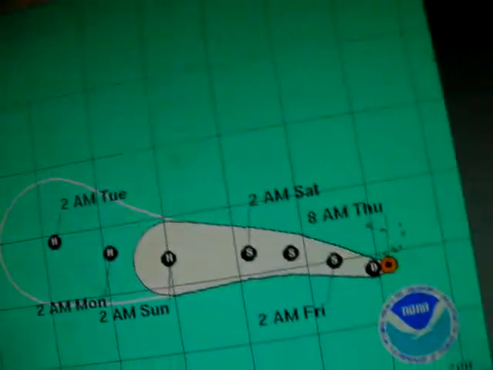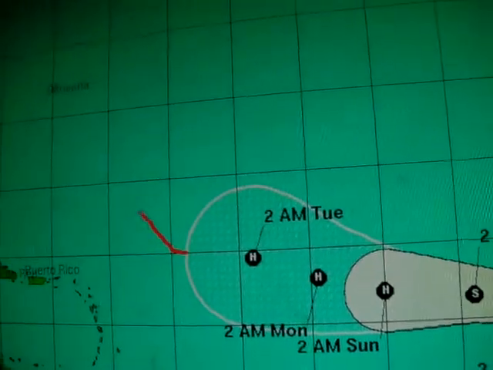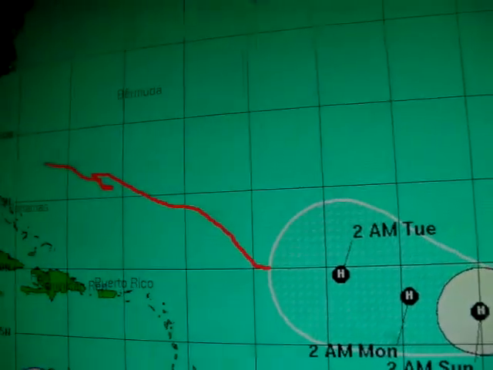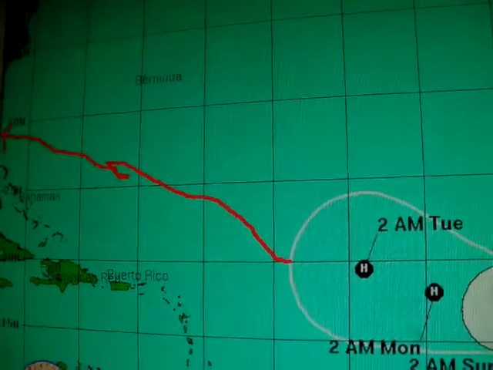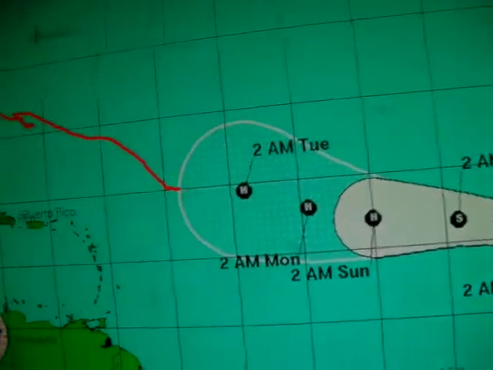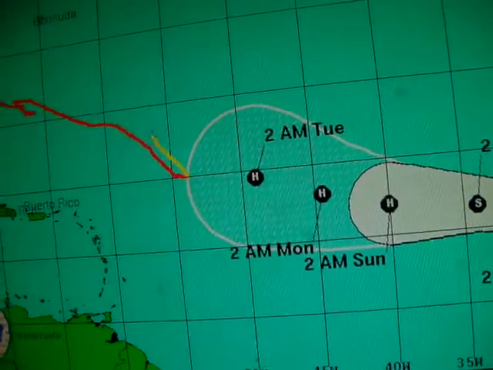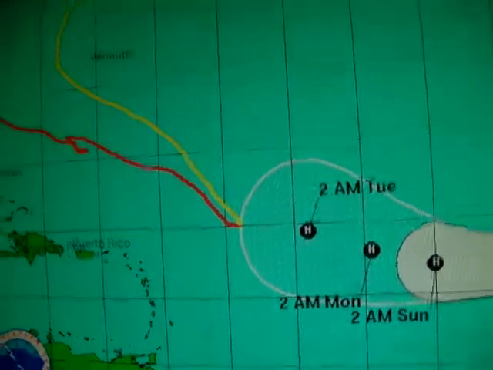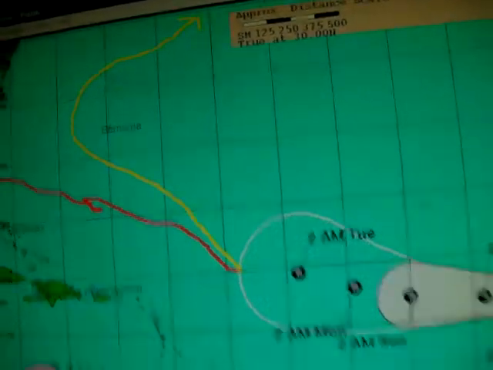This is what it's expected to do in its future after 5 days. The most likely path it'll take is more like this. Mainly in a west-northwest pattern. It'll probably continue with that. However, since it's a Cape Verde type storm, it could turn more northwestward, curve around Bermuda, and head off to the northeast like most hurricanes do.